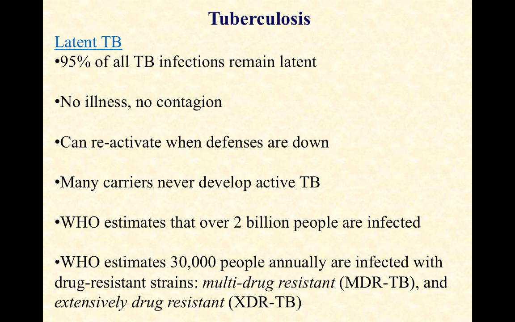The World Health Organization estimates that over 2 billion people are TB positive — about a third of planet Earth — and this is believed to be the number one killer by pathogen in the history of man. The WHO also estimates 30,000 people each year are newly infected with drug-resistant strains. The terminology we use is MDR and XDR: MDR-TB means it's multi-drug resistant, so the drugs we want to use, we can't use. XDR is a step up — extensively drug-resistant — and those XDR-TB cases are almost untreatable. People with TB are often asked to self-quarantine, but once we hit the MDR and XDR level, depending on the country, there may be mandatory quarantine.